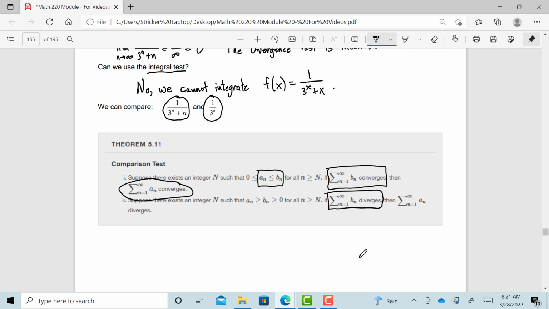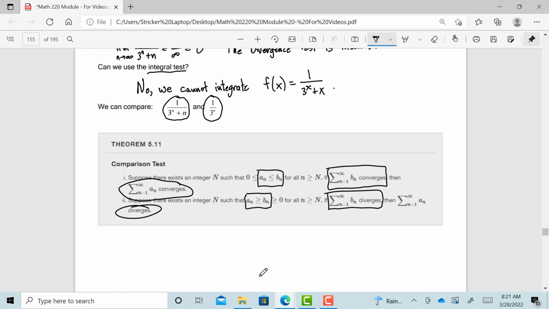And term by term, our series that we're trying to figure out if it converges or diverges is bigger than each of those terms. So A1 is bigger than B1, and A2 is bigger than B2, and A3 is bigger than B3, and so on. And we know, again, that the series of B sub n diverges. So if you add up all the B's, B1 plus B2 plus B3, they diverge. And that means that the series of A sub n must also diverge, because it's going to be an even bigger series, right? Or it's going to have an even bigger sum.